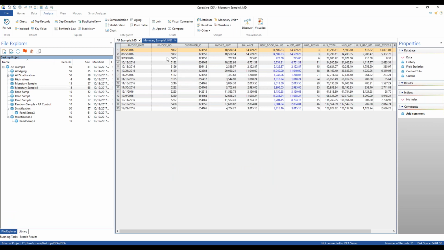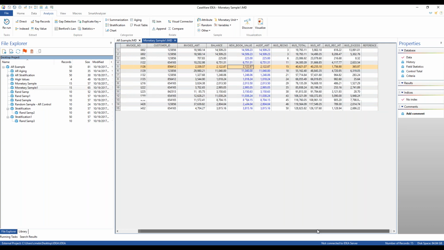Here you can see a lot of the same information: invoice date, invoice number, customer, all that's the same. Then it has the audit amount and the new book value. These are blue, which means they're, I believe, editable, so you can change them. You can actually take this form and use it for your audit documentation. This is what the invoice or the balance is, and you can adjust it based on your testing for these items. You can put in the audited amount, and it'll calculate the difference.